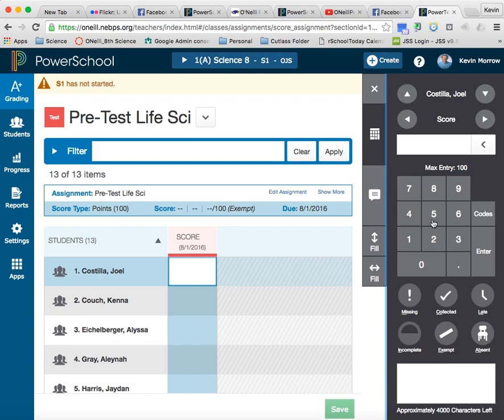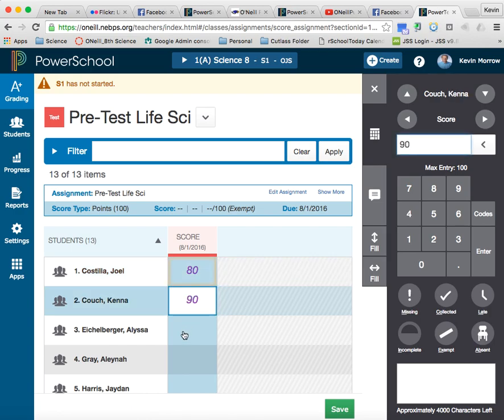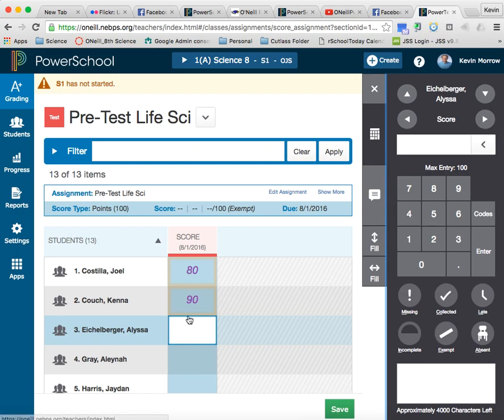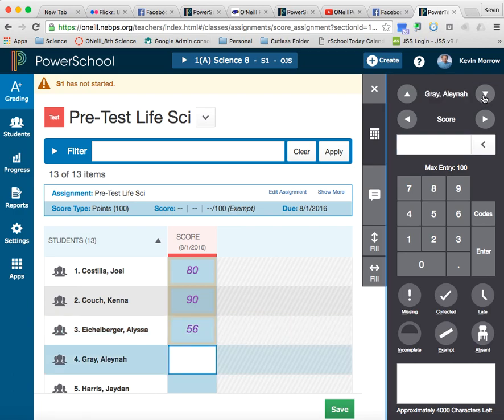I'm not going to spend a lot of time on these. They're pretty self-explanatory. But if you got an 80, you can put an 80 in, and if you got a 90, I'm going to put a 90 in. I can do that by physically clicking in these boxes, or I can come up here and type the scores in, and I can use these arrows to type in the scores. I can just arrow down by clicking here as well, or I can go back.